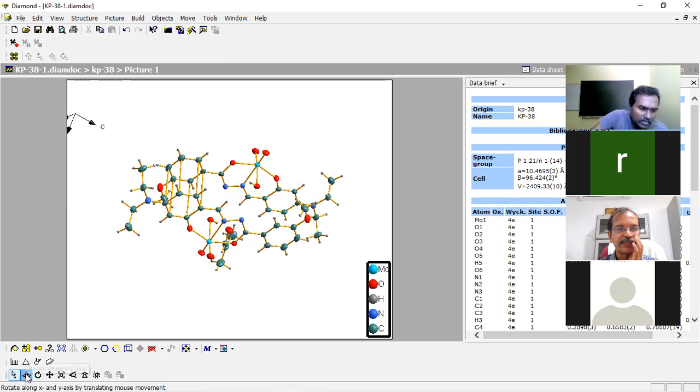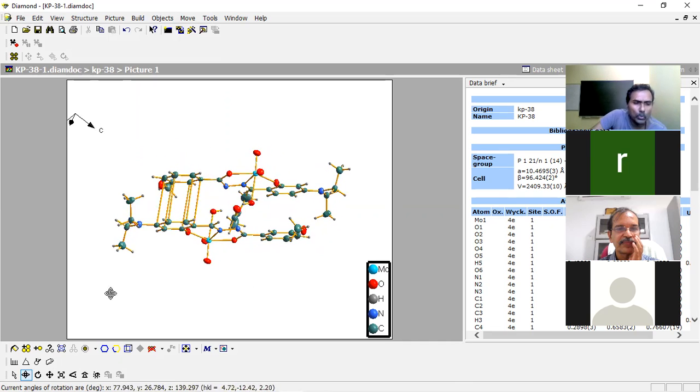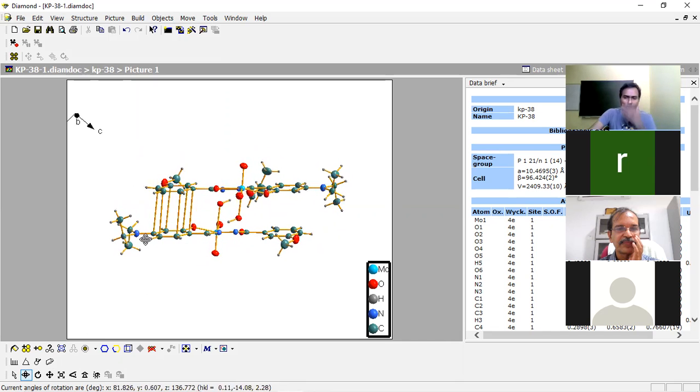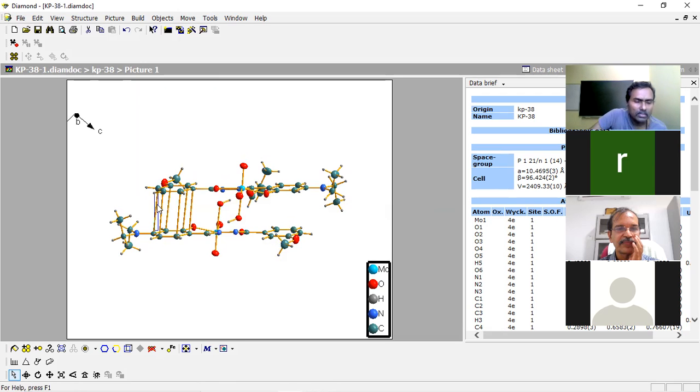So you can have a representation to show that we have some interaction between this ring and this ring. This is also how we can draw it. At the same time, if you want to show it by dotted lines, not like the solid line here, then you can select those lines by pressing the Control key, select all the lines, and click on the selected rectangle. I will show only for one.